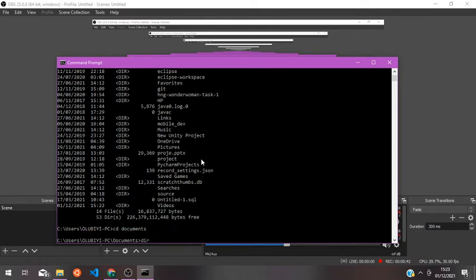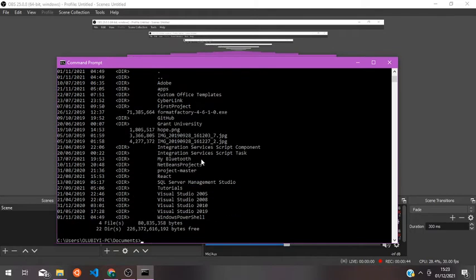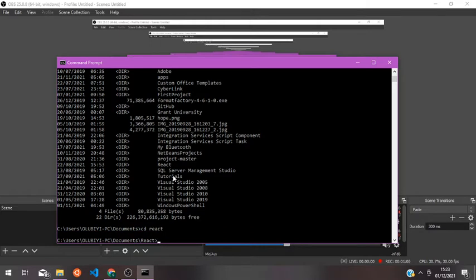So now I'm in my documents. I want to know where it is again, the particular folder directory I'm looking for. So this is React. I just want to show you how to find your documents, so cd React. In case you already know all this part, you can just skip it.